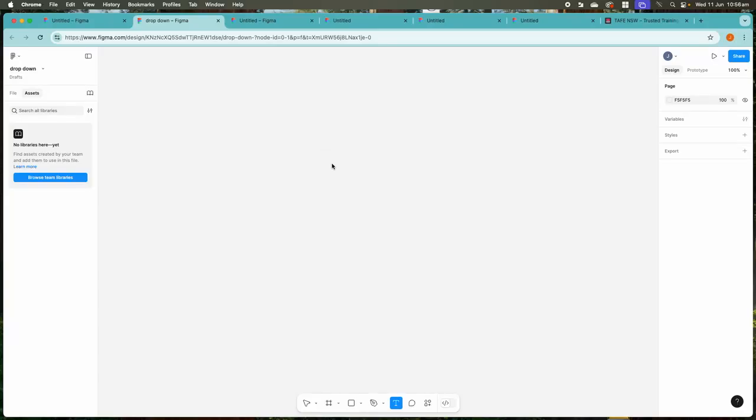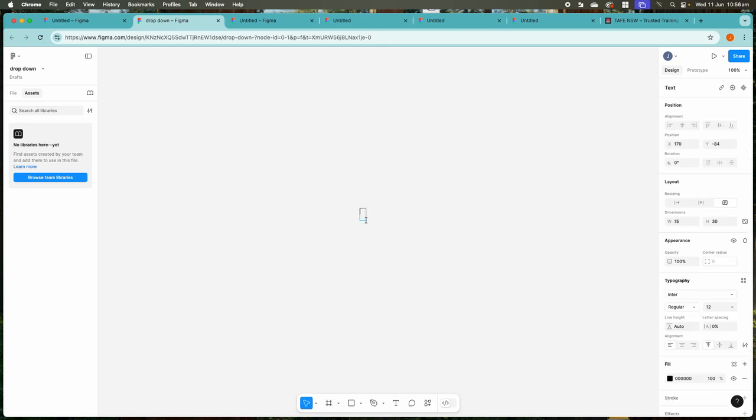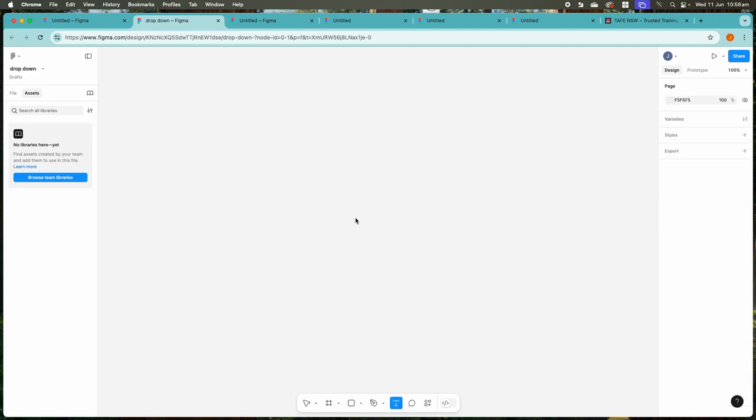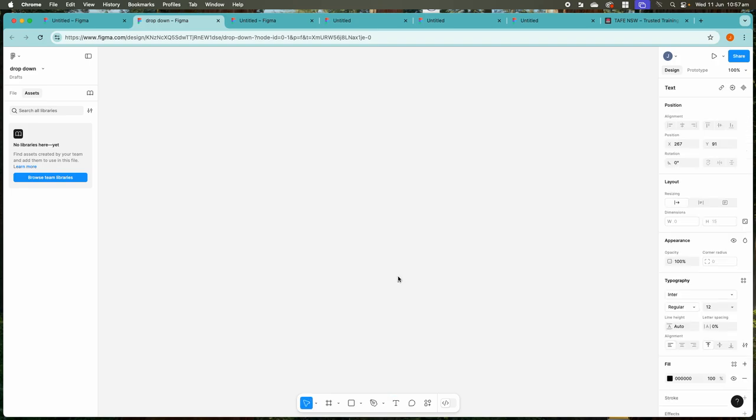Drop down, it's a bit similar to what we've done before. Start with your text tool. Let's say I'm going to do a menu. Oh, why is it doing that? Just flicking off that. I'll just make my type a little bit bigger so you can all see it. So I'm going to do a really big chunky one.